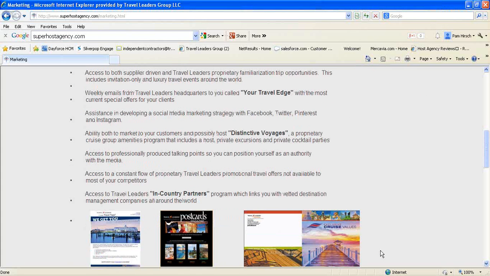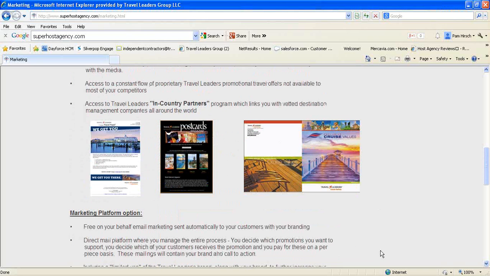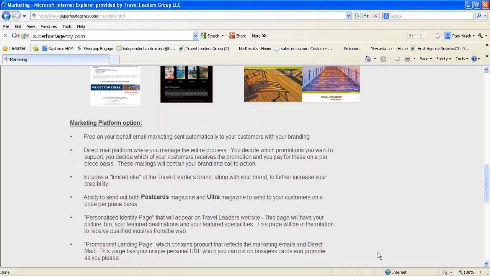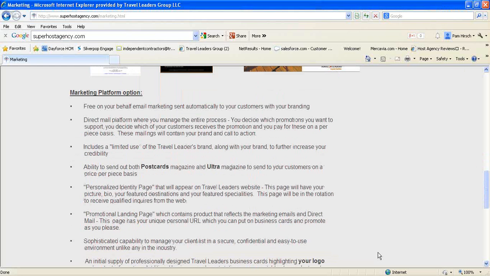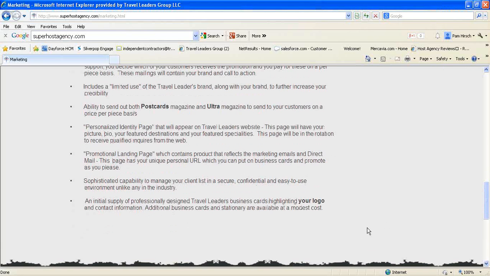We're not going to go through these today, but you can go to the website and look at these and see what items are available to everyone with no cost. And then as you slide down, you see there's something that says Marketing Platform Option. And that's what we're all here today on this call to talk about. And again, I'm not going to read these bullet points because that's really the heart of what Pam's presentation is going to be all about.